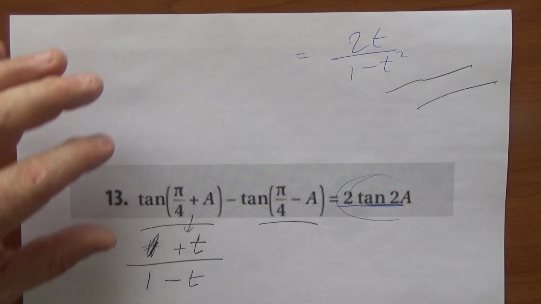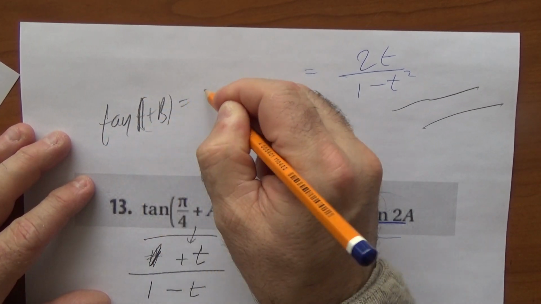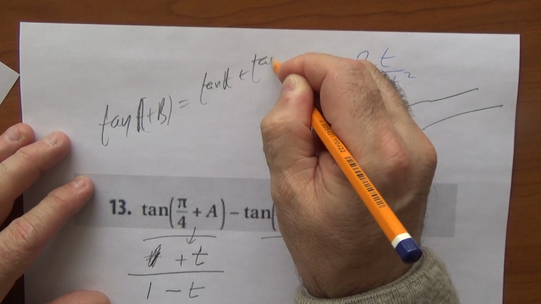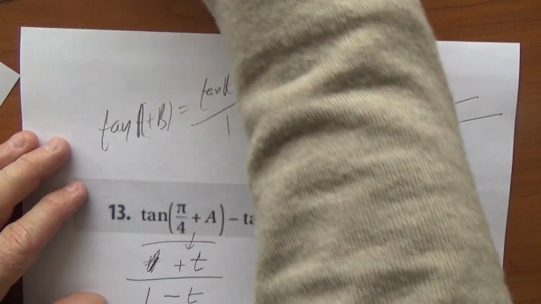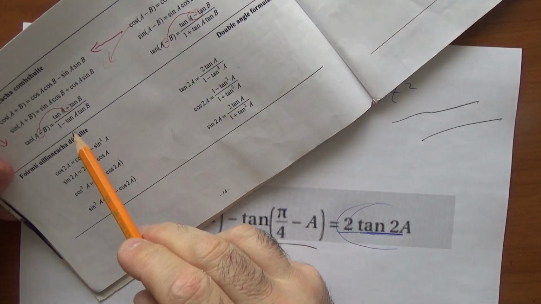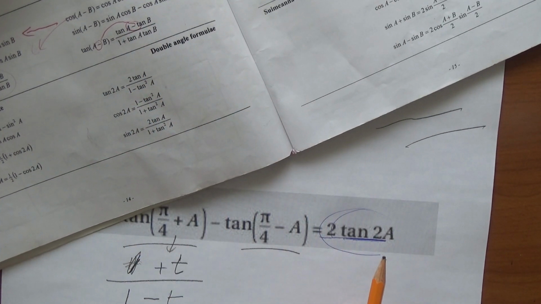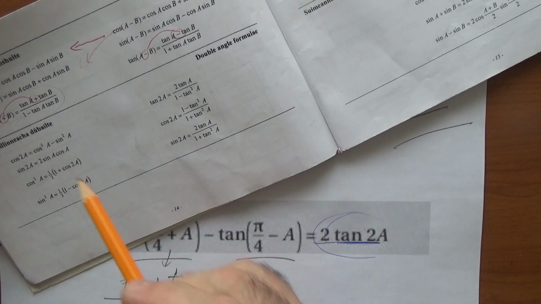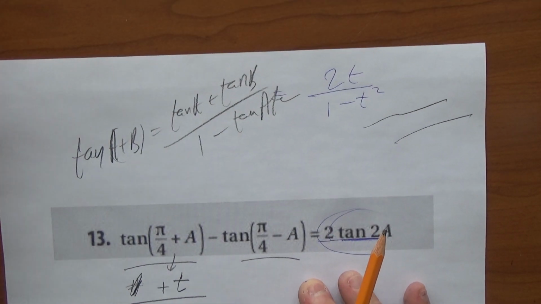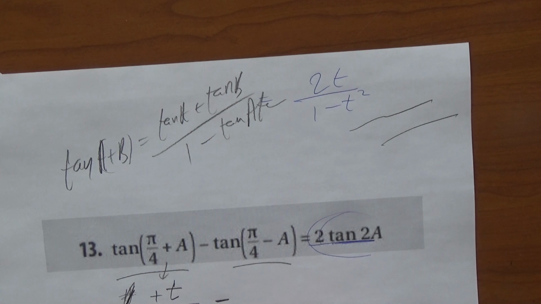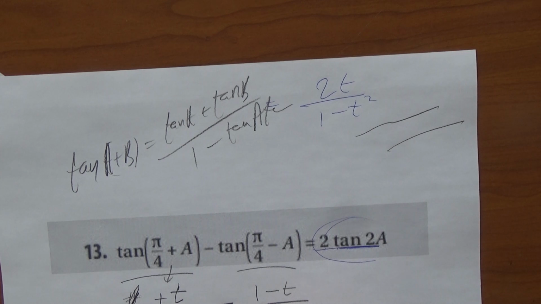So that's equal to that using the formula tan a plus b is equal to tan a plus tan b over 1 minus tan a tan b. Okay, that's that formula there, on the left hand side, and then we're using the formula on the right hand side. And what's happening is with one of the angles it's 45 degrees, so the tans are turning into 1s. So this becomes 1 minus t over 1 plus t.